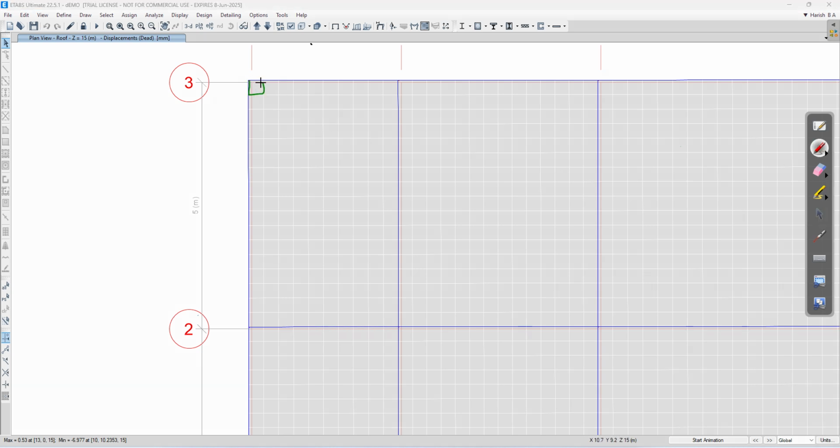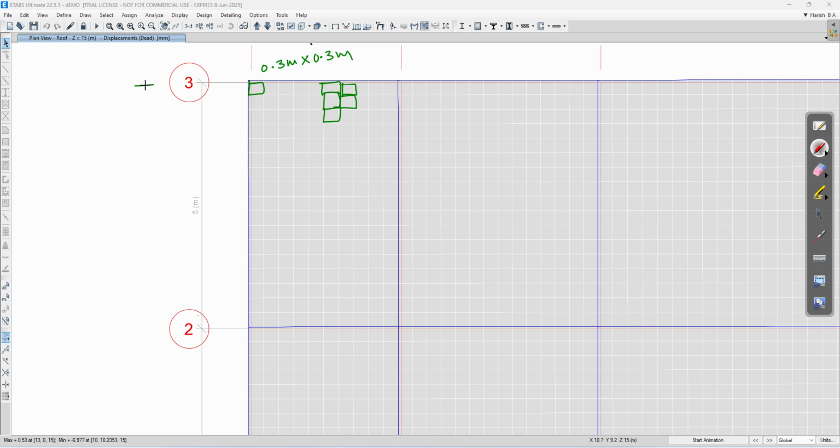So these slabs are meshed into 0.3 meter by 0.3 meter size. You used rectangular mesh. So this is the preferred size for your slabs. If you want, you can use triangular and quadrilateral mesh shapes also. So for slabs, ideally you use a rectangular mesh.